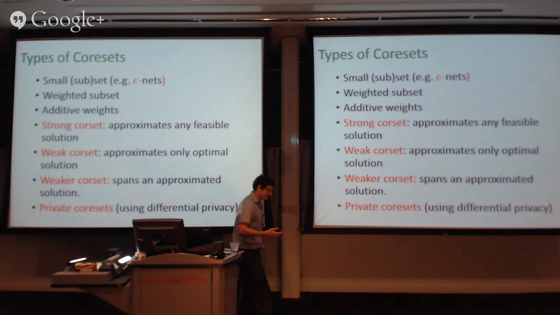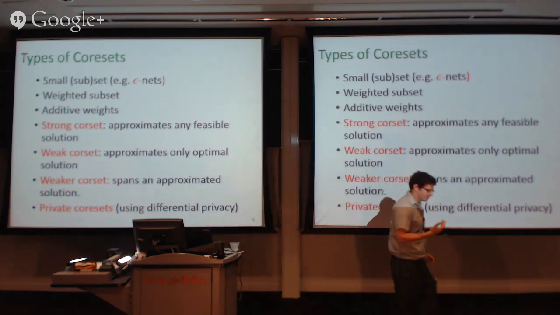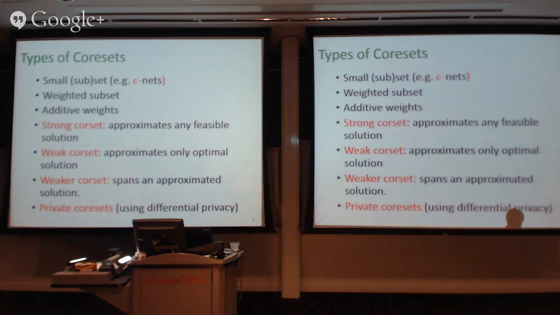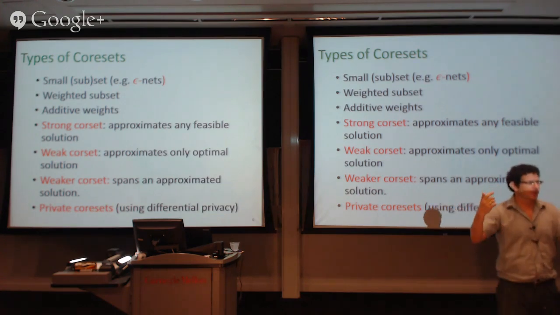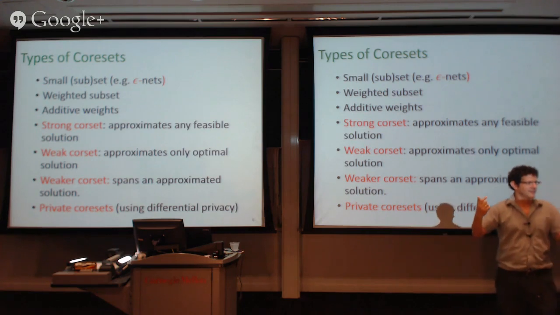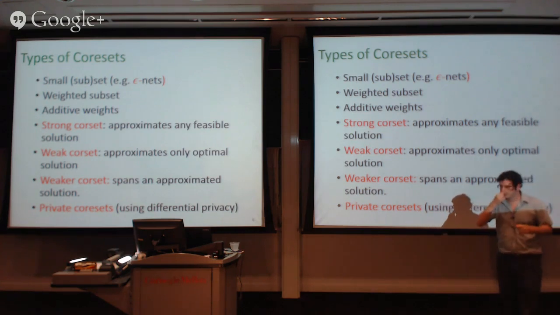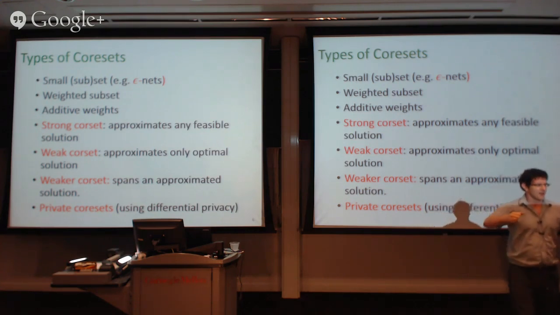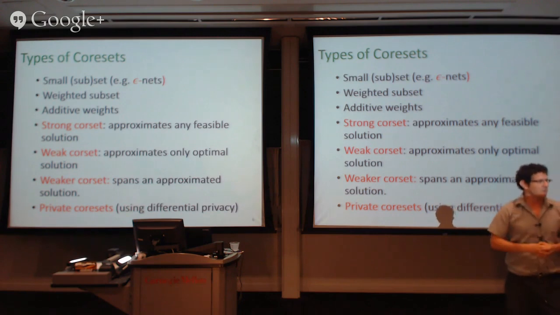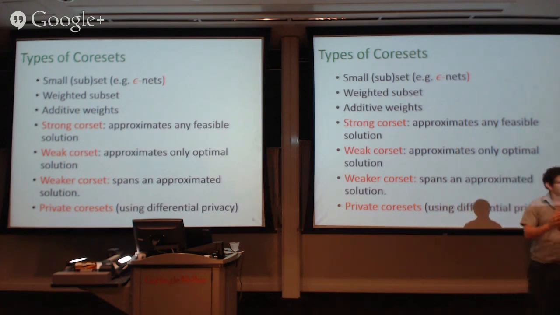So what is exactly the type of coreset that we have? There's no general definition, but what are the examples we have? The classic example is that the original coresets were about subsets. You give me n points, and the coreset is just a subset of the input of size log n, and you prove something about this subset, the coreset. Or usually log n over epsilon, where epsilon is the approximation error that you want. Again, if you want smaller error, you need to take a larger coreset.